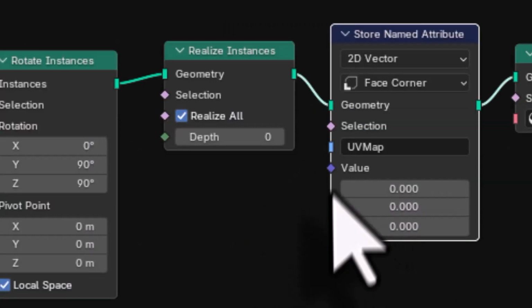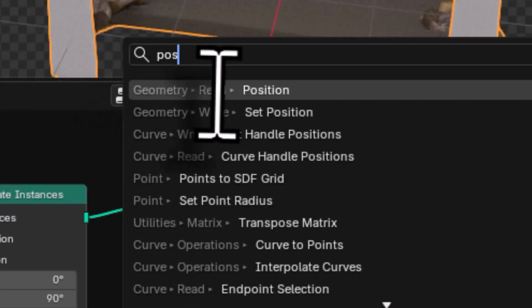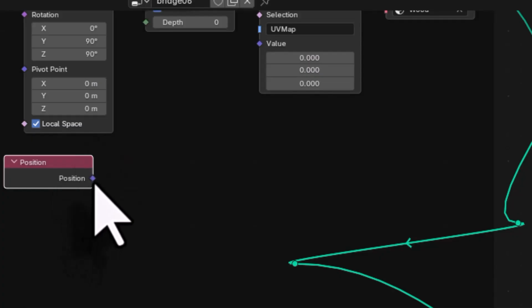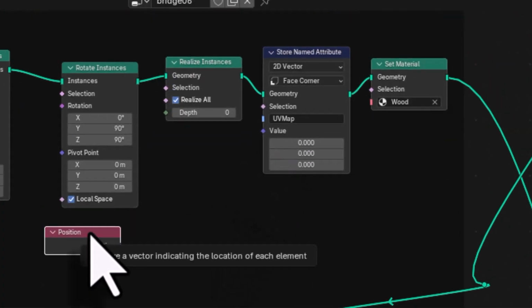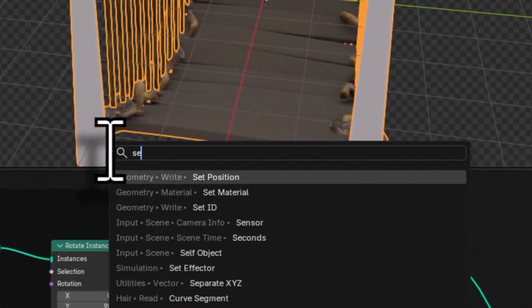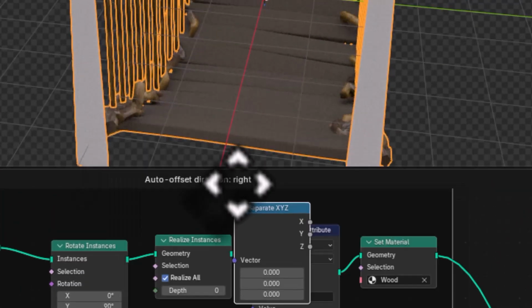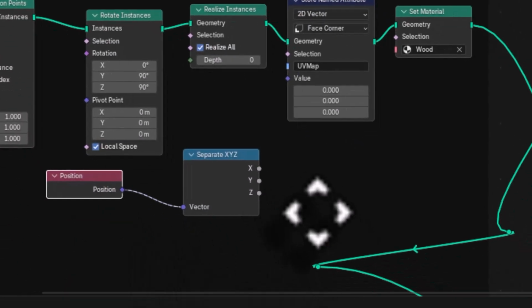I have to give the value of this stored named attribute, and this value I have to take from my UV wrap position. So I will press Shift A and I will search for a node called position. Position is a 3D vector. You have X, Y, Z, but I need only X and Y. After position, I will press Shift A and I will call for a node separate XYZ. So I will take this position value and I will separate XYZ.